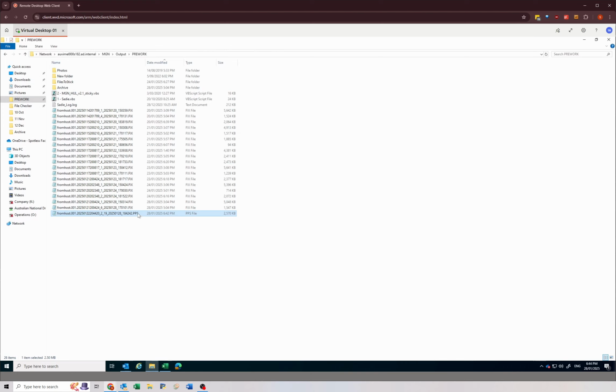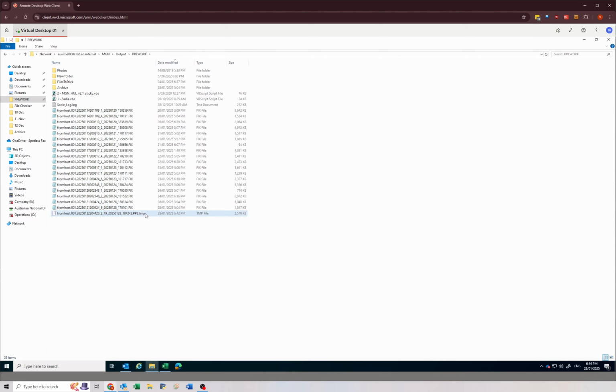When the .tmp shows up, that means the process is currently running on it, and it'll go quickly from TMP and turn into a fix file. If you notice it's been stuck on .tmp for a few minutes and it's not changing, just press refresh.